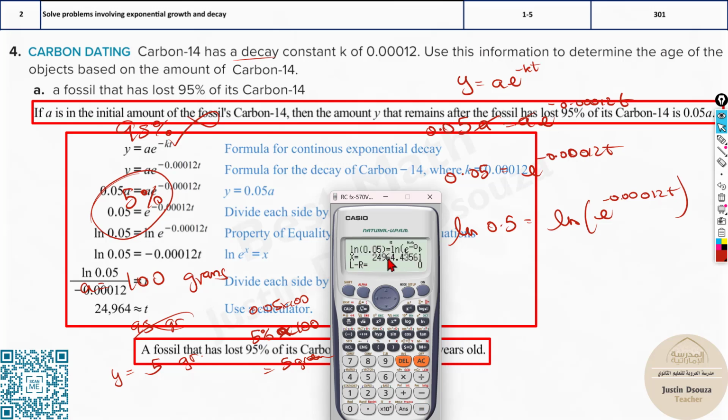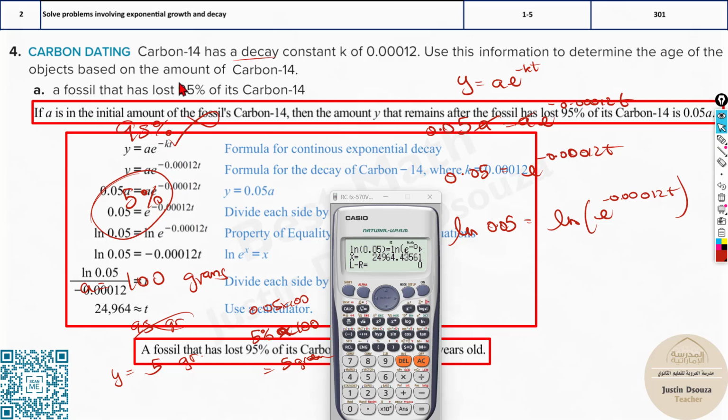The answer is 24,964, which is the correct answer. But over here, I wrote everything properly, but just over here, I forgot to write the zero. So I thought I'll edit that part, but no, I'm just leaving the error part. The reason being, because of that one single zero, my entire thing was wrong. So don't make that mistake in the exam.